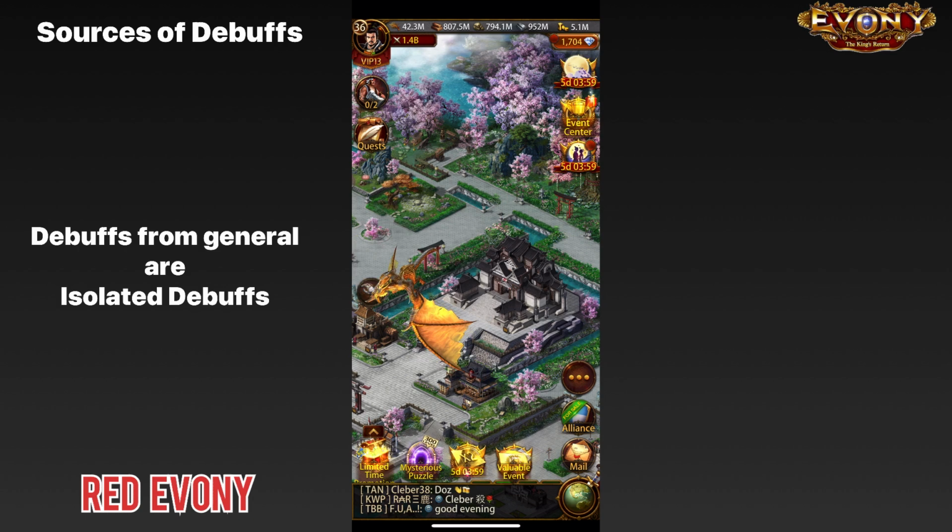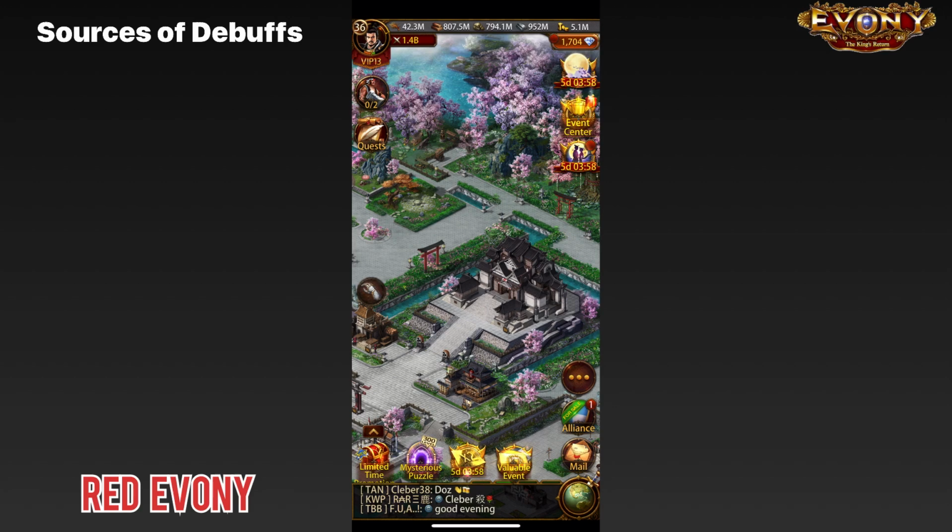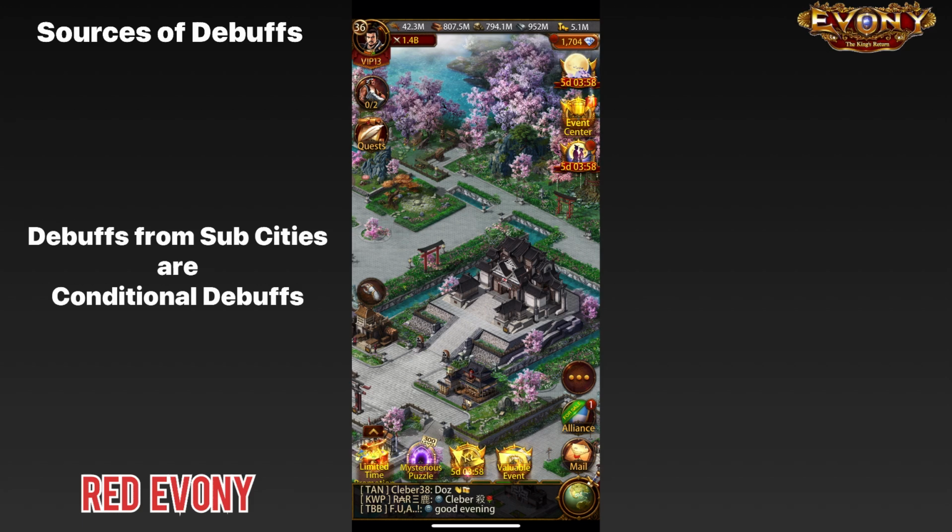And that is because the debuffs will only be applied when that general is actually being used in either attacking or defending. The debuffs in your keep are what we're going to call universal debuffs. And that is because these will be applied in all situations every time you are engaging in PvP, irrespective of whichever general that you're using. And then finally, in its own separate category, debuffs from your sub-city are what we're going to call conditional debuffs.